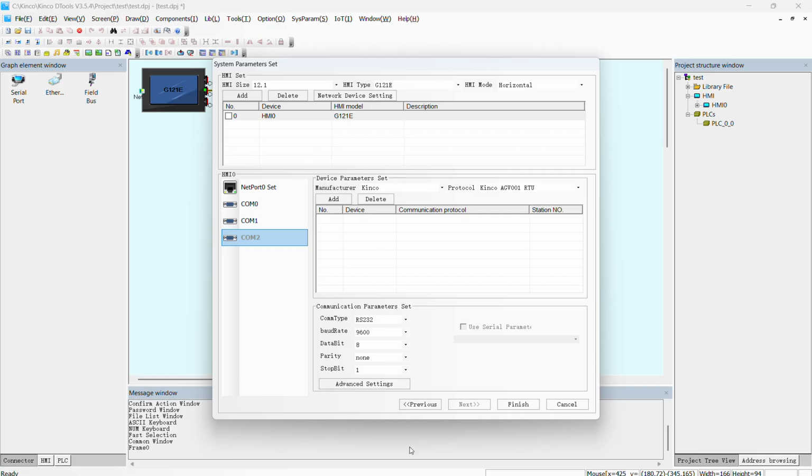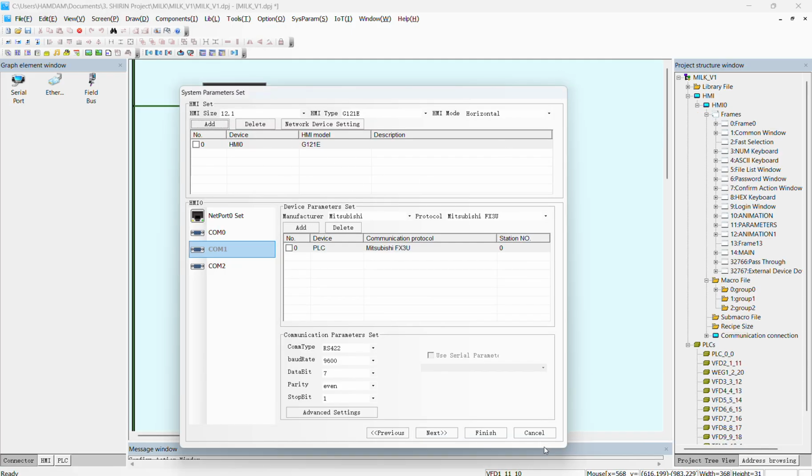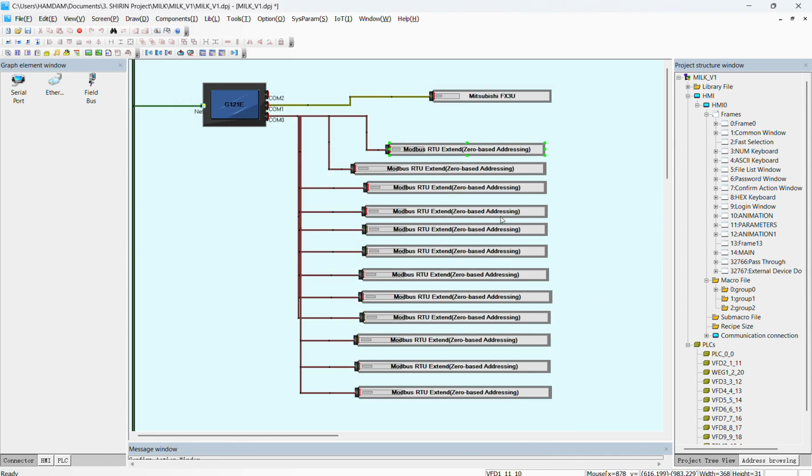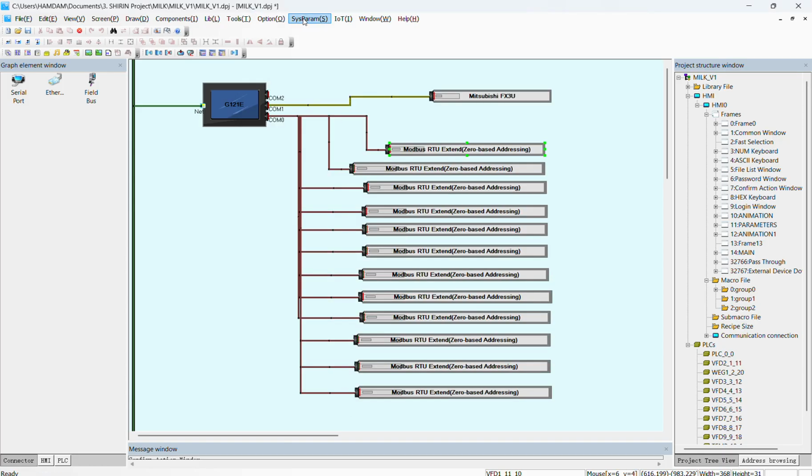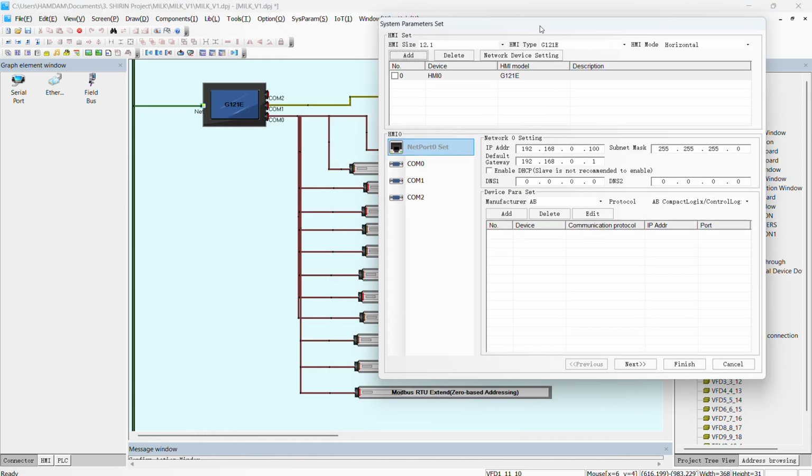I will go to COM2. Here in COM2 I have COM0, one device, and 1 to 9. These 9 are VFDs, but the first one, this module, is a temperature module, so I read 10 temperature sensors here with this module. We will discuss one by one. So this 9, remember, these are just VFDs. Here you can see this is my station address. The important thing is station address, so don't mix this one.